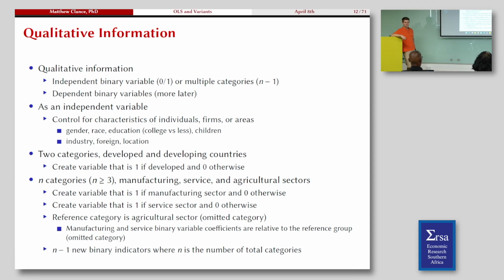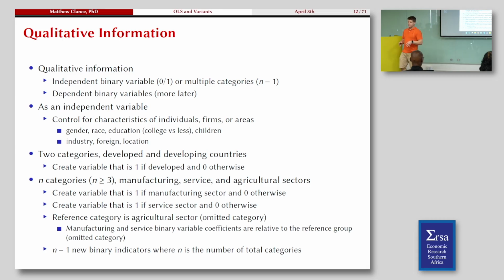But just keep in mind that most statistical programs we have here would most likely throw out that additional category because it likes to force in the constant. Sometimes the program itself will help you, but it's better if you keep track of it yourself. Just think, for any number of categories, we have n minus 1 new binary indicators, where n is the number of total categories.